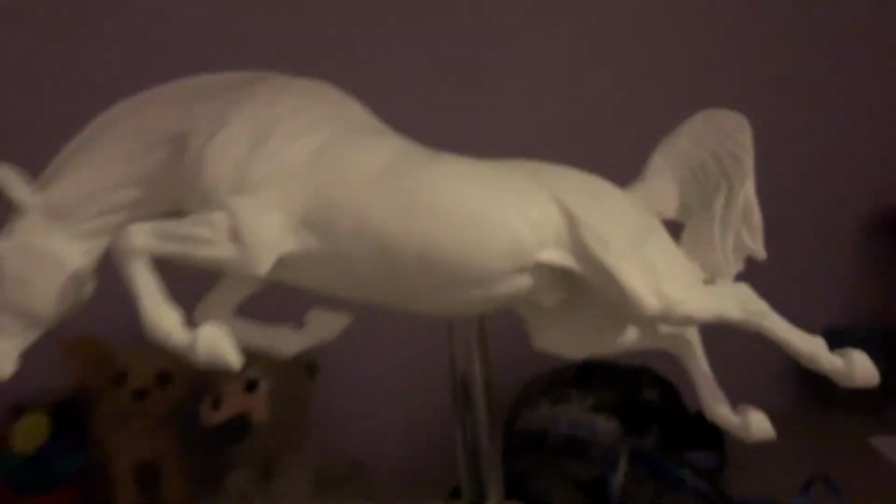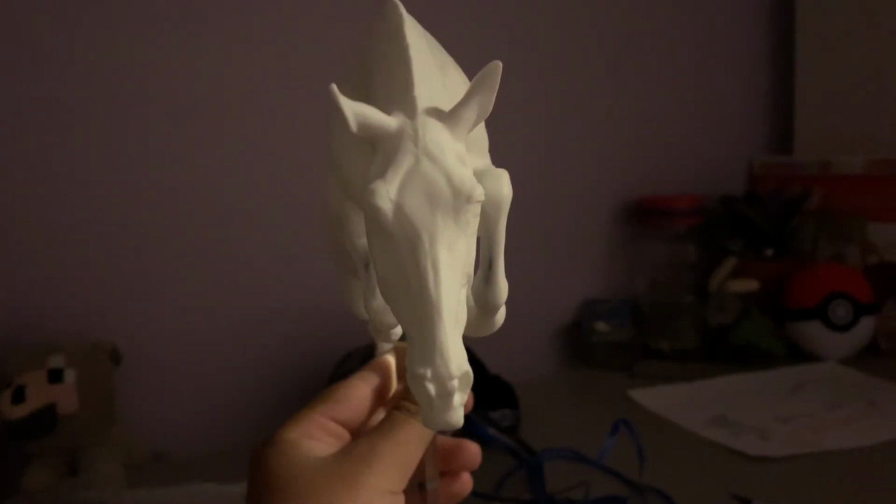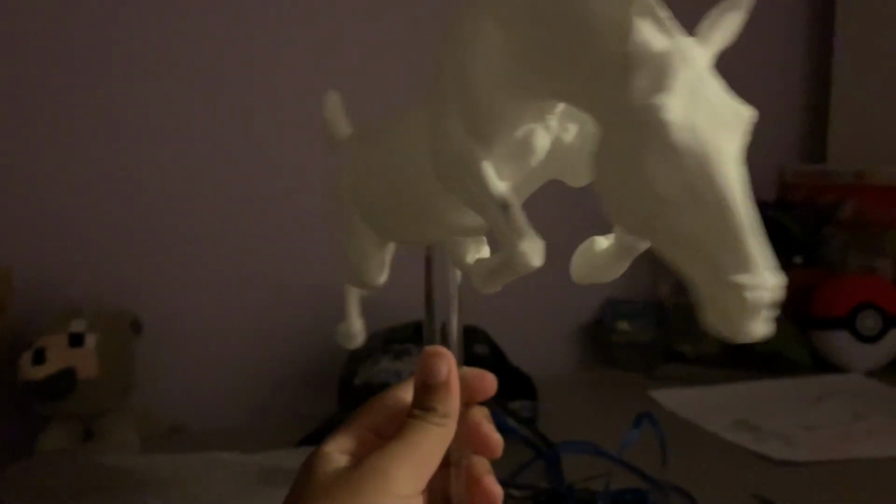I'm so happy. I'm so freaking happy. I know I said freaking, but that's how happy I am. I said it anyway, I don't care. But oh my gosh, look at his face. He's so cute. I can't with him. He's so beautiful. I never thought I would own this horse, and here I am today unboxing him. Well, I unboxed him, but owning him.